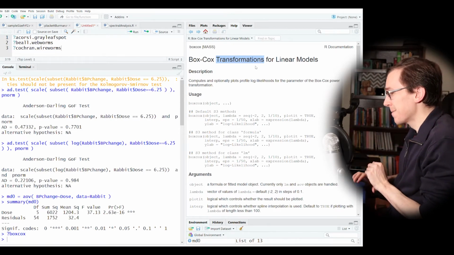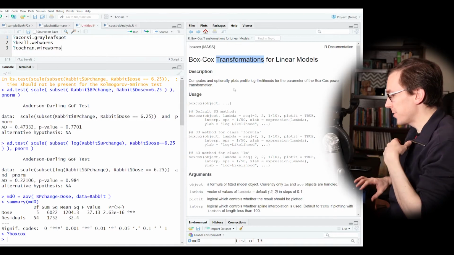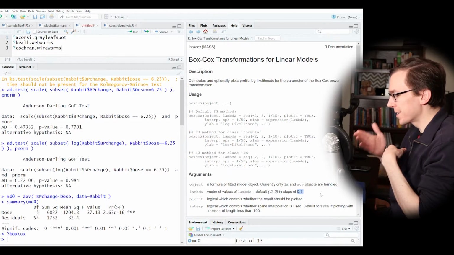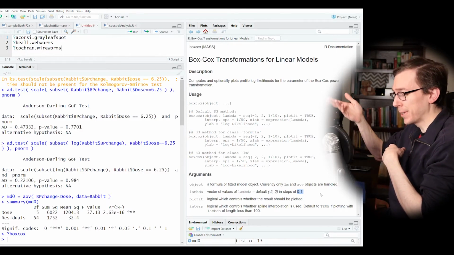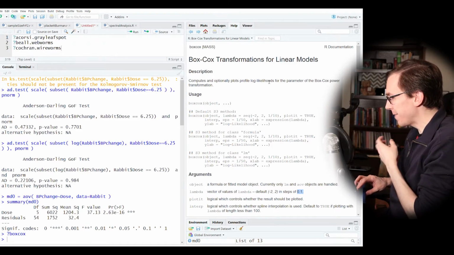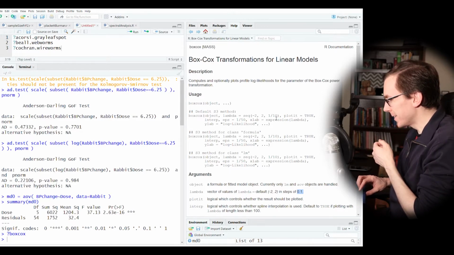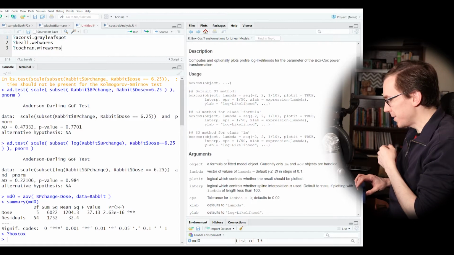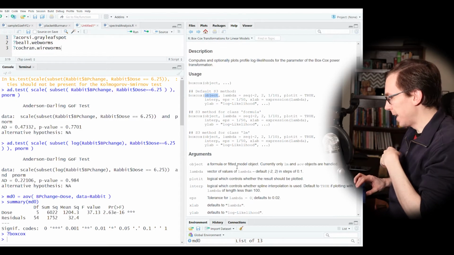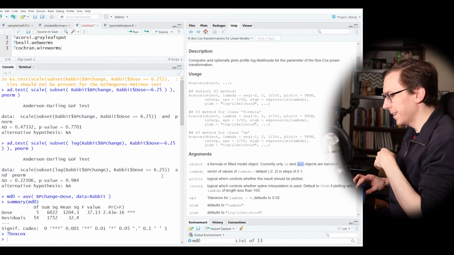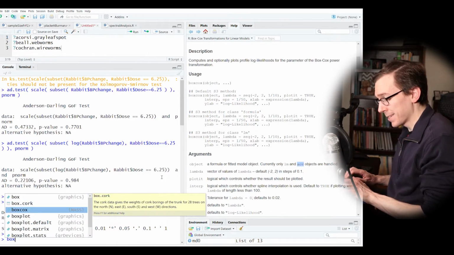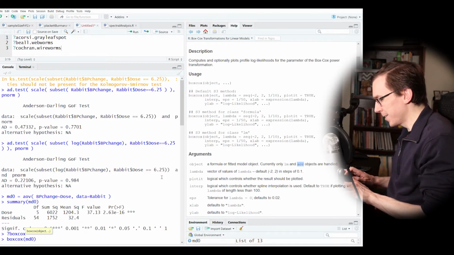What boxcox does is consider an entire range of different exponents, in this case from -2 to +2 at steps of 0.1. So it's going to try a lot of different exponents to see how that transforms our data and how it affects, in this case, the log likelihood. Let's see what happens if we do this. What it wants for this is just a fitted model, which can come from either lm or aov, our favorite little function for fitting ANOVA models. So let's see what happens if we type in model 0, what do we get?